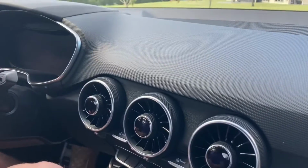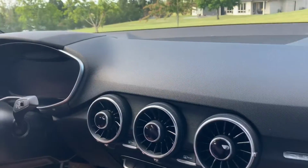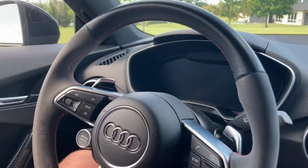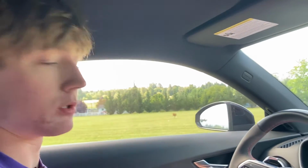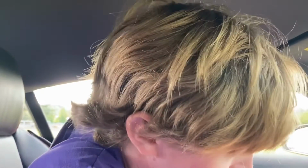But the interior is very simple because if you look at the dash, you'd be like, where is the radio? Where's the screen? Well, you do everything in the dash. So that is a bit of an adjustment to make, I think, for most people. Certainly for me, I've never had a car with just the infotainment in the middle, so it would be a little bit hard to get used to. And I think I have the key. Well, I don't have to do anything with the key. Just put my foot down and we'll start it up.